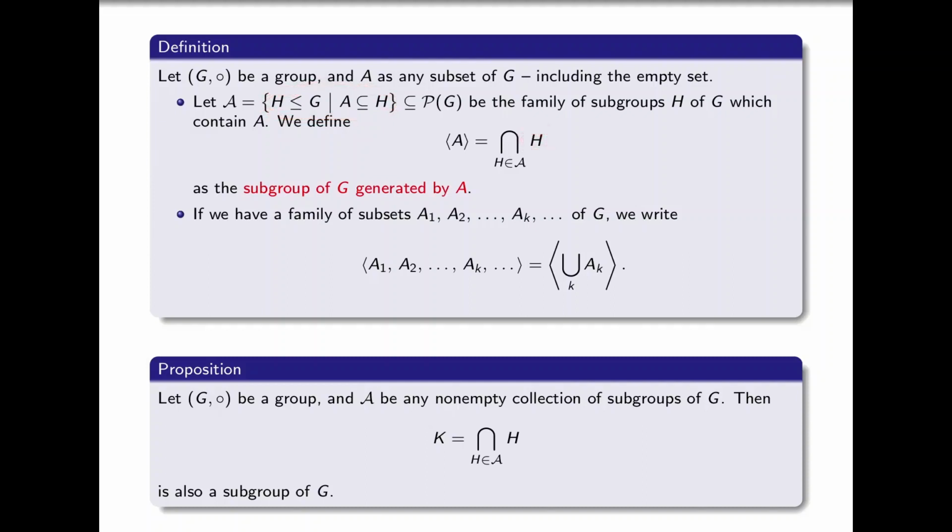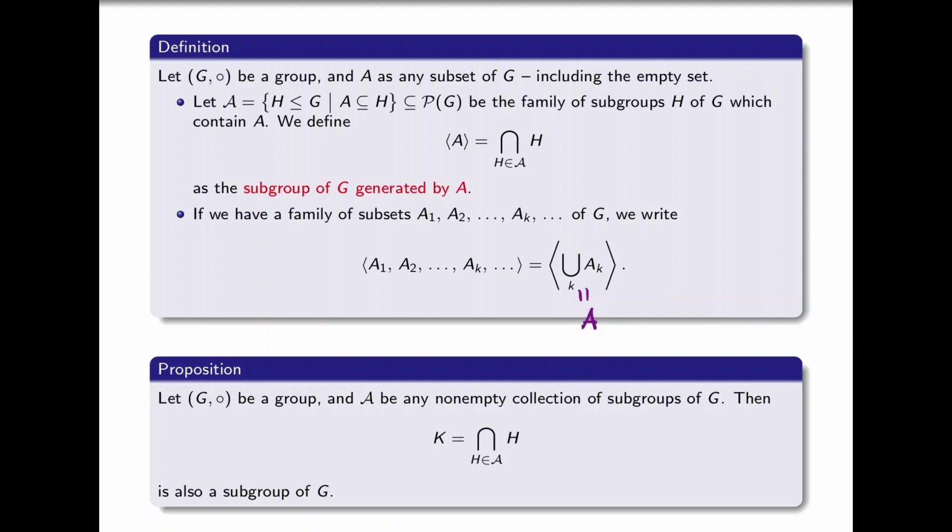And so that's going to be a subgroup. Moreover, if we have some list of subsets A1, A2 through AK, possibly a denumerable list, then we can define the subgroup of G generated by each of these to be the subgroup of G generated by the union of each of these. The key thing in this notation is that we take the union of our subsets A1, A2 through AK, and this gives us a new subset of G. Now to find the subgroup of G generated by A, we come back over here and take the intersection of all those subgroups that contain A.